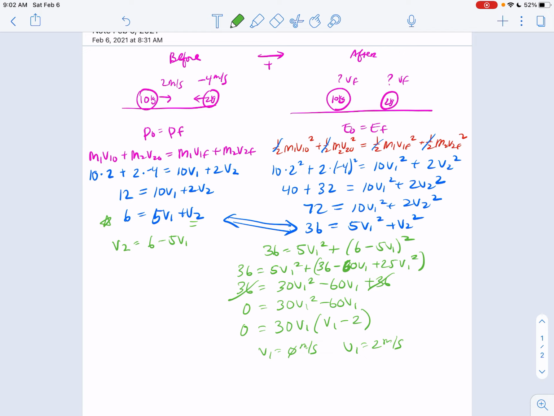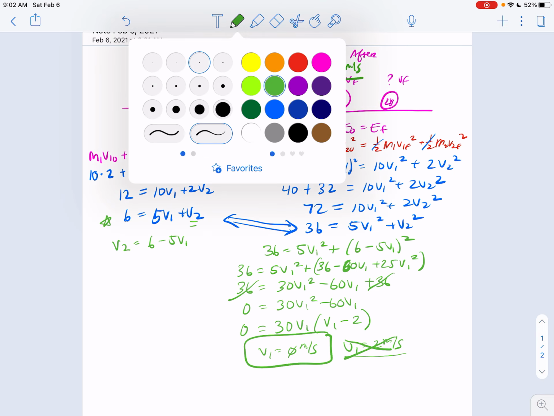Okay, so at first glance, you might think that 0 is the wrong choice. Okay, but in theory, it could, I guess, come to a rest, right? But look at this one. V1 equals 2. V1 started at 2. So that one for sure is wrong, because there's going to have to be some kind of a change in this collision. So V1 being 2 meters per second absolutely must be incorrect. So it's going to have to be that this guy is going to actually come to rest when it gets hit by this little ball. All right, so that seems kind of weird.